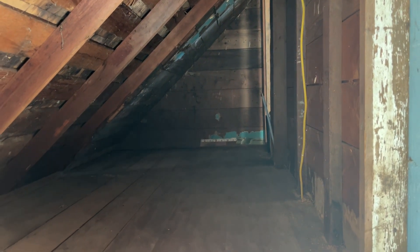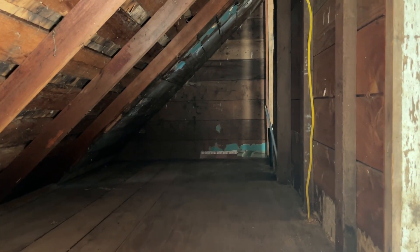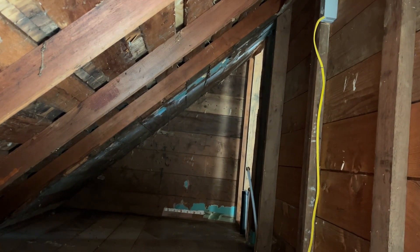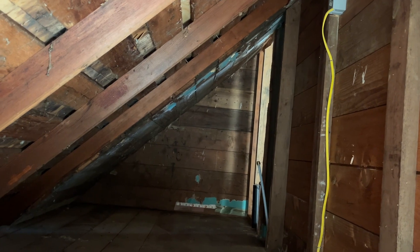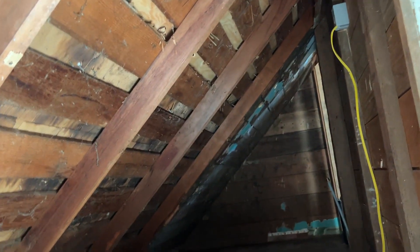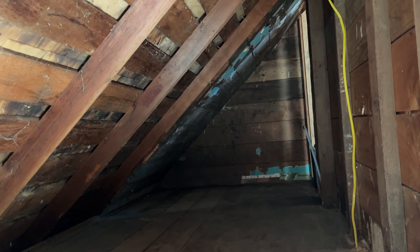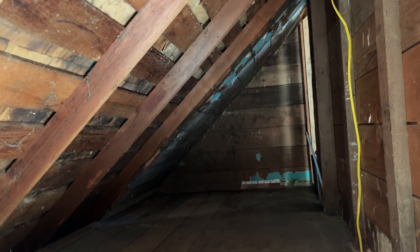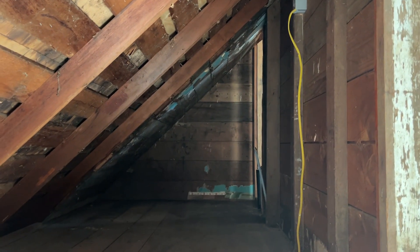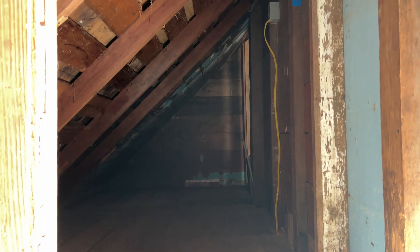This is the back side of where the closet was in the corner. You can see I tore out the closet frame and reframed it so I can add drywall there. This opens up a whole lot of space. I've got to cover the ceiling there and button this up a little bit more, and it'll be a good usable storage space.